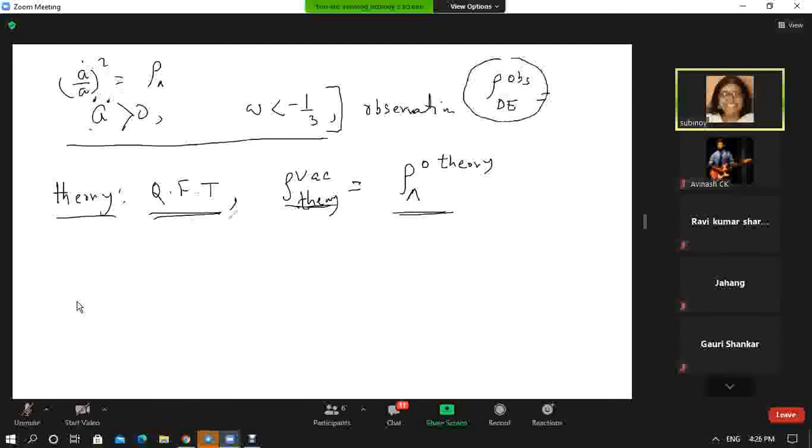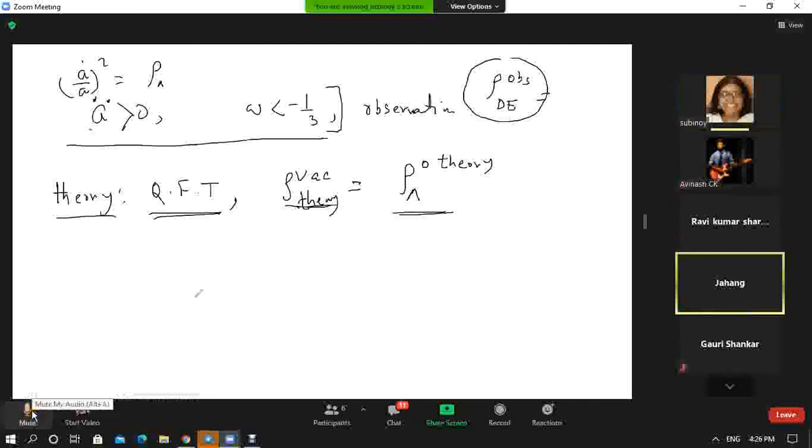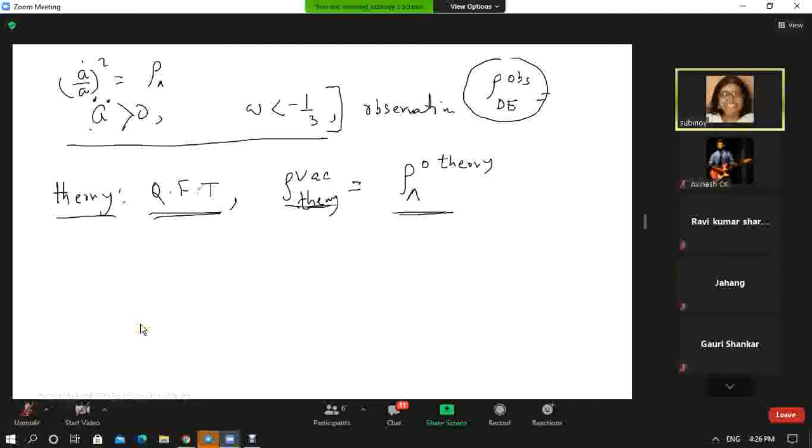And then when they wanted to match, they found something amazing. Do you know that once you find something from experiment and once you find something from theory, they should match? Yes, for a good theory, right or no? Yes, sir. So they wanted to match because this is the only candidate we have which has negative pressure, rho equals minus p, that is the vacuum energy. Okay, negative pressure, all the things match, but then they wanted to match the value.